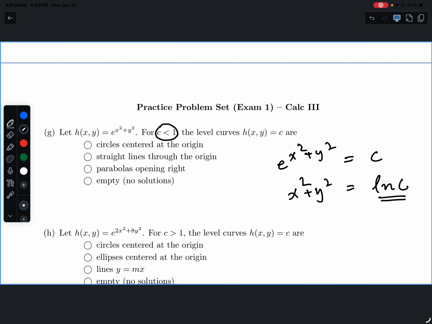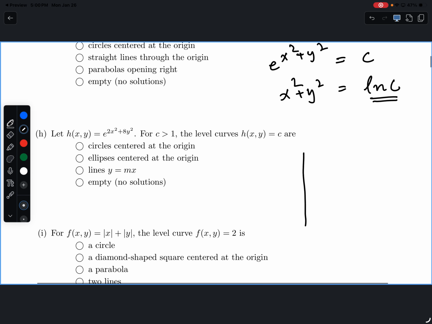Like, to be honest, I don't remember these values, and why should I? If you only remember the graph of this natural log function, I think that should be enough. So at 1, the value of natural log or any log is 0, whatever the base is. And for any value which is bigger than 1, it increases. For any value which is smaller than 1, it decreases. At 0, the value of natural log is negative infinity because it goes down.